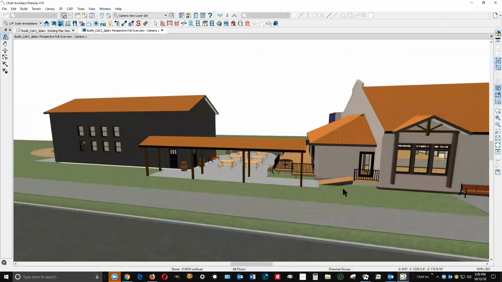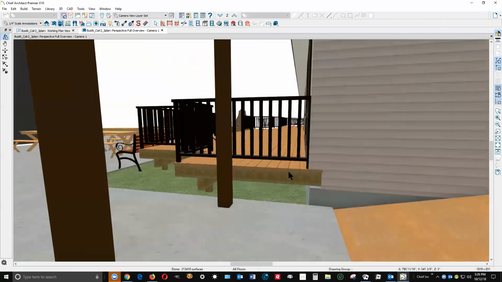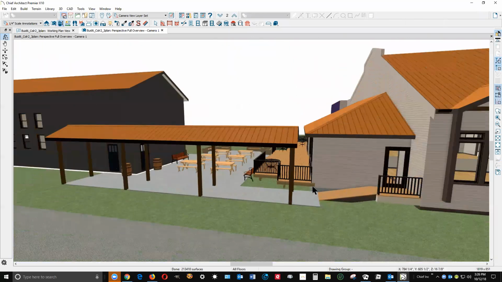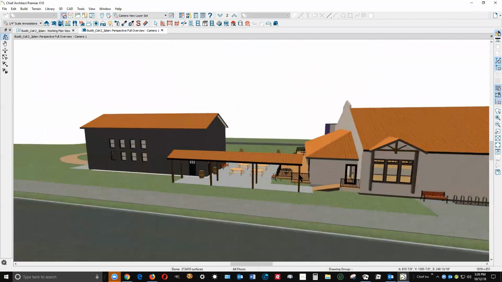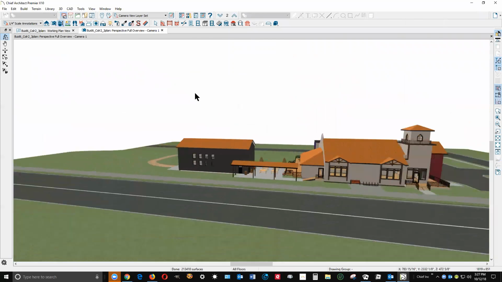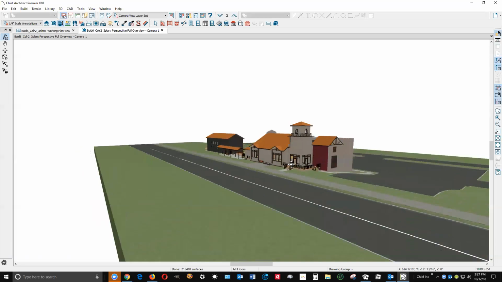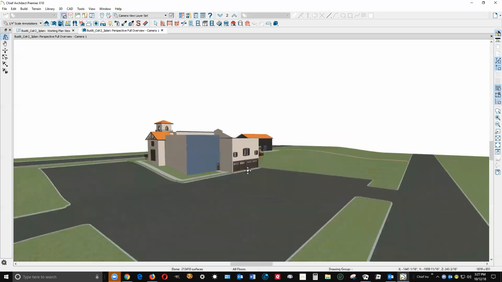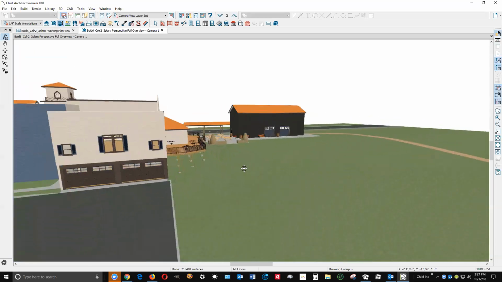I don't care what it is. Yeah, problem solved. The foundation wasn't filled in, that's all. Let's see, good job on the terrain. That looks nice.